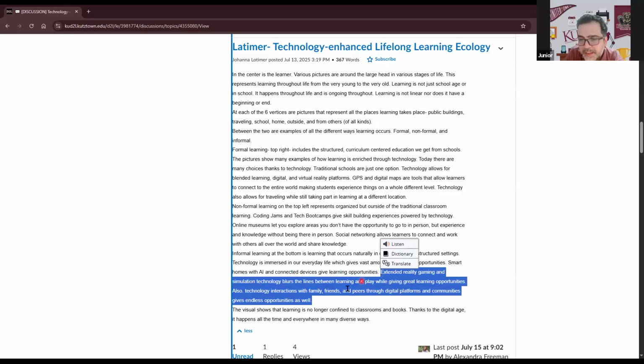See, this blurring of the lines is really a point that I made in my thesis. Because of the pervasiveness of technology, we cannot determine where formal starts and ends, and non-formal starts and ends, and informal starts and ends. We have access to everyone whenever we want. We can talk to our friends, family members, classmates, colleagues from judo, karate, swimming class, music class, or whatever the non-formal experiences. And that kind of blurs where those spaces start and end.